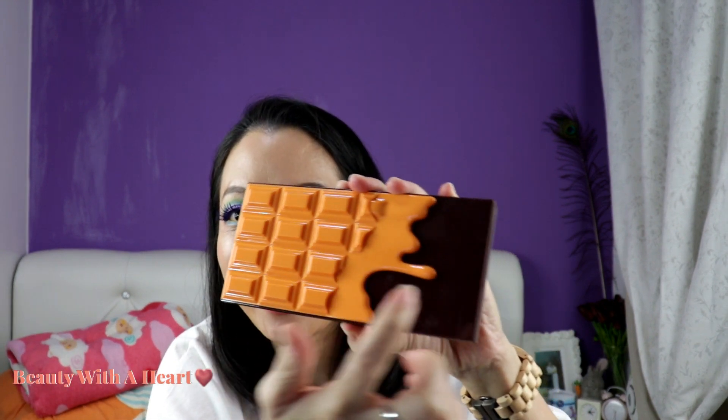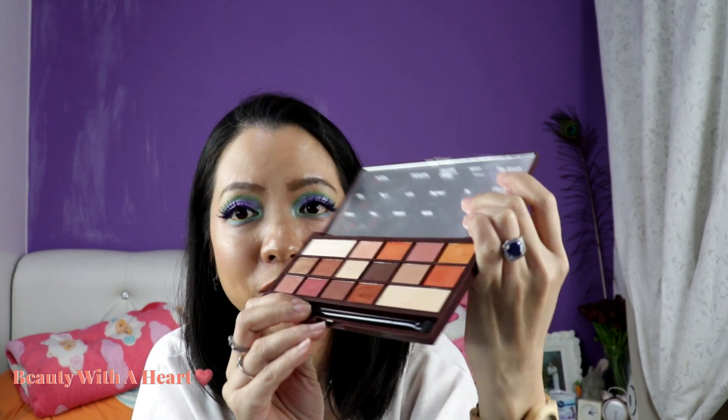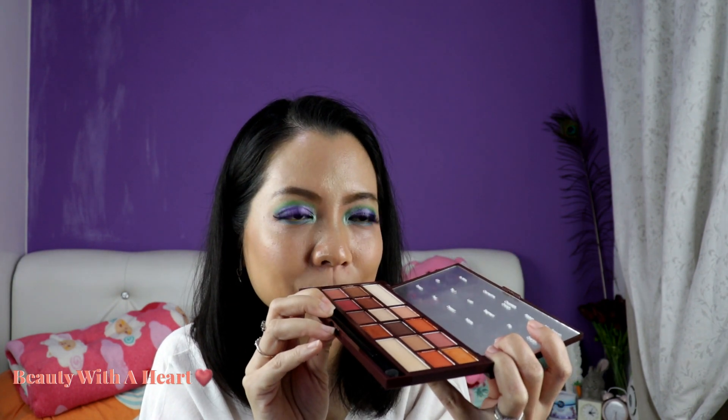This is the chocolate orange — orange and chocolate. Oh yeah, I haven't told you this: if you have this series, you may find that the palettes come with a chocolatey smell — a very chemical chocolatey smell. I thought when I received the orange one, I smelled orange, but anyway it smells very artificial. So if you dears are not into chemical smells, then maybe you'd want to skip the whole chocolate bar series.